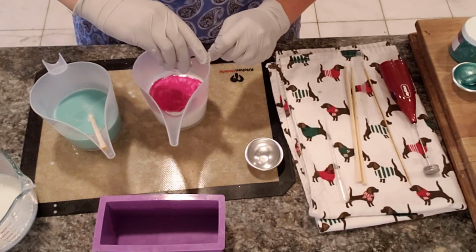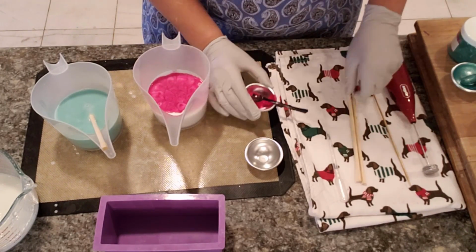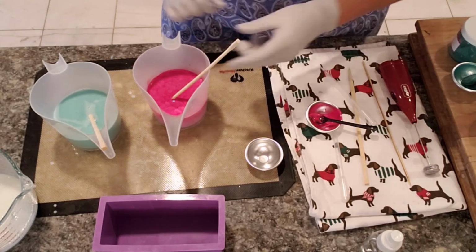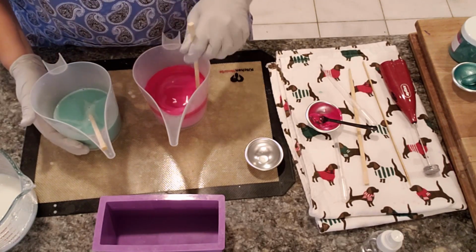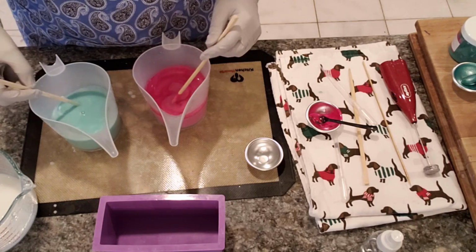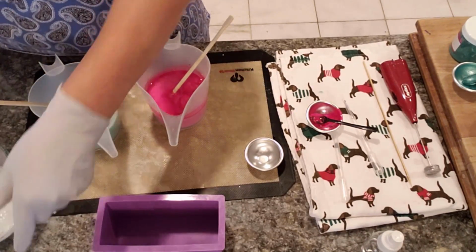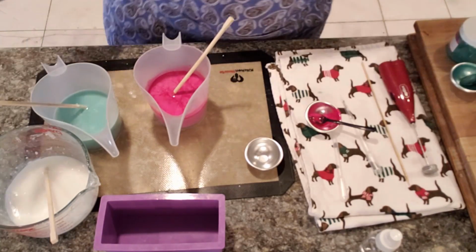We may or may not add more. We'll see how good we get this color. We'll mix it. Okay. Let's see where we're at with all of these temperatures here. This one, our white one is already starting to form a skin.